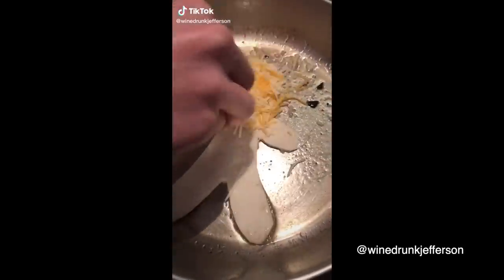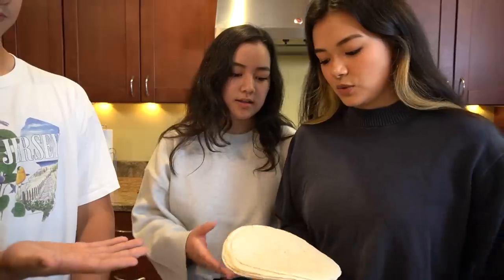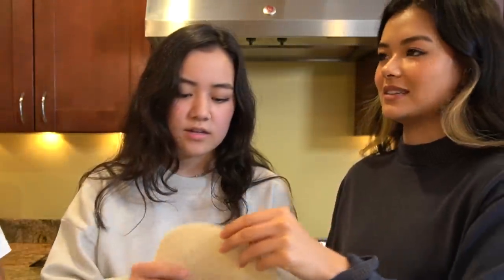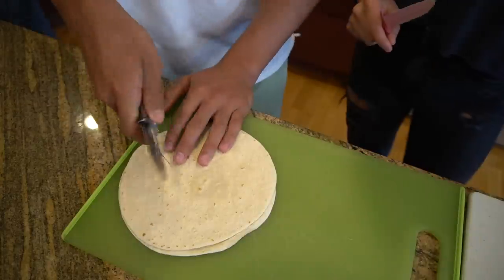Last one. We're gonna do this really quick. We're gonna make quesadilla people. Quesadilla competition: who can make the best looking person? So I have a bunch of tortillas, two per person here. Why two? Because it's a quesadilla. You put cheese in between the layers of the quesadilla.